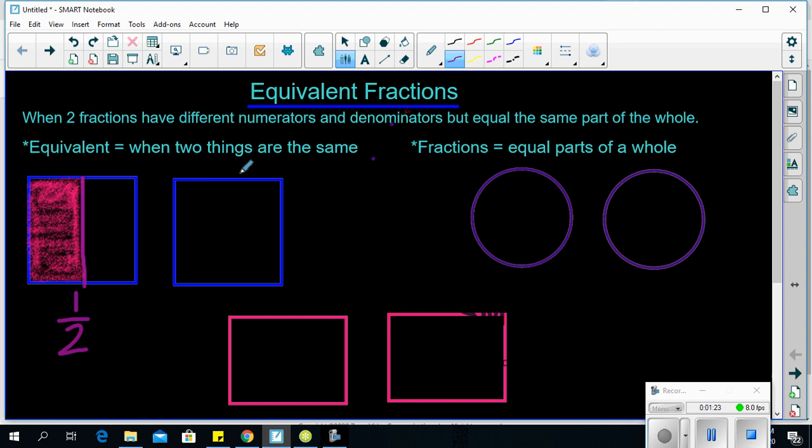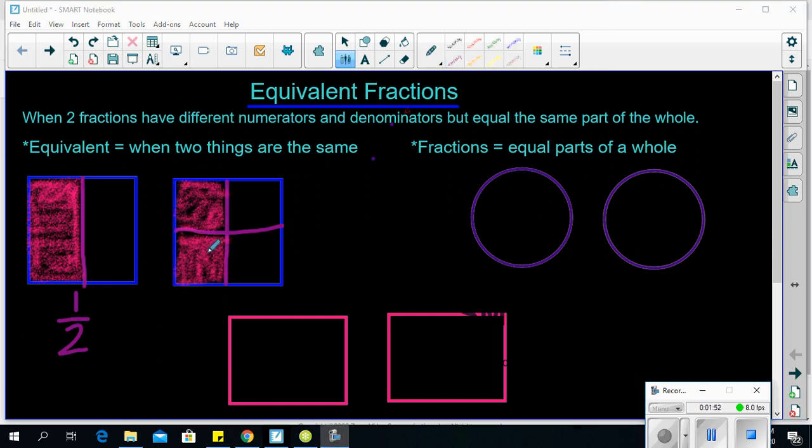Now with this other square, I'm also going to divide it into two parts by drawing one line down the middle. It looks exactly like this one, but the difference is I'm going to draw another line going across, breaking this shape up into 4 equal pieces. But I'm still going to shade the same size of piece that is shaded over here. I did shade in the same size of piece, but I had to shade in two pieces. That's because these two pieces equal the same amount that is shaded in over here.